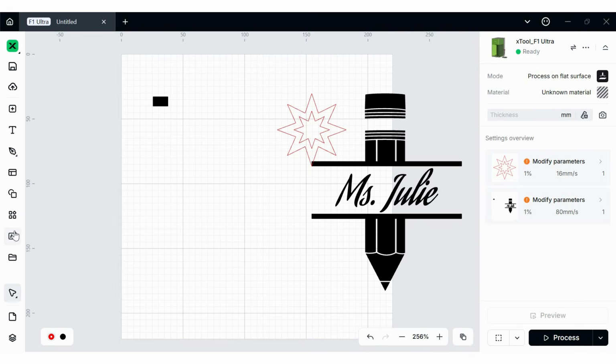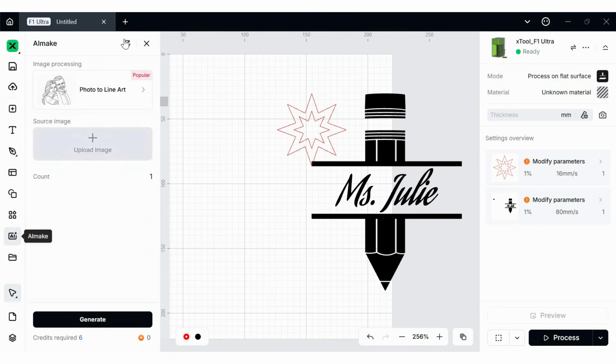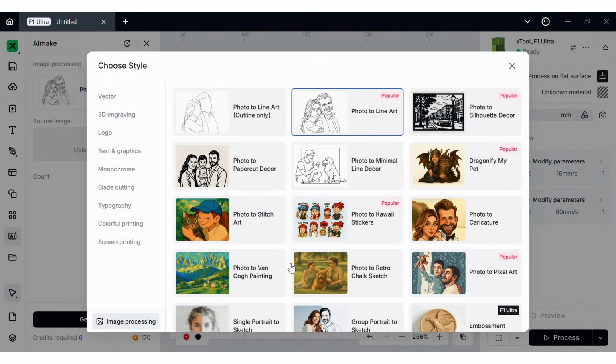So let's come down to AI. We'll go back up to the next one in just a second. There are a lot of AI features built into Studio. Now, remember those credits I showed you at the very beginning? Almost everything you do with AI does require credits. So these are nice to have. If you want to use them, you can buy more credits. They're not that expensive, but you don't have to use these. So you are able to do a whole bunch of cool photo processing here and turn your photo into all types of different things.